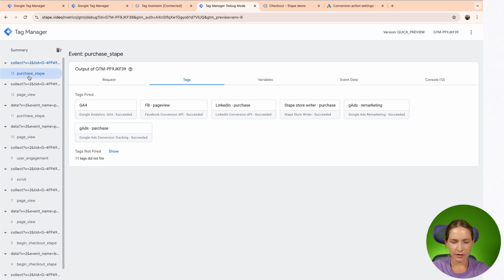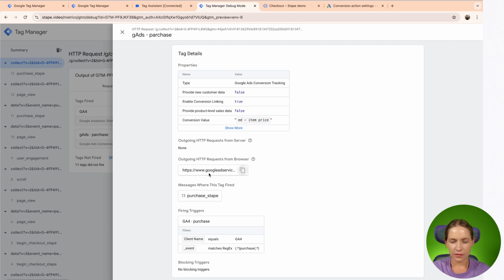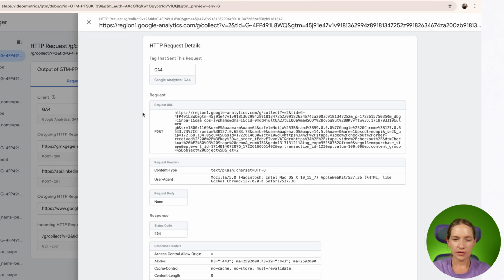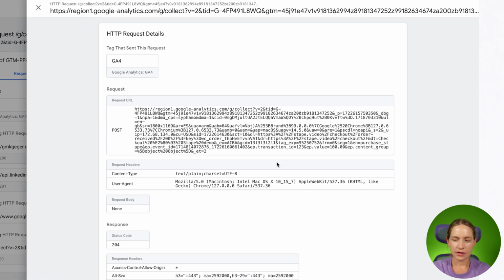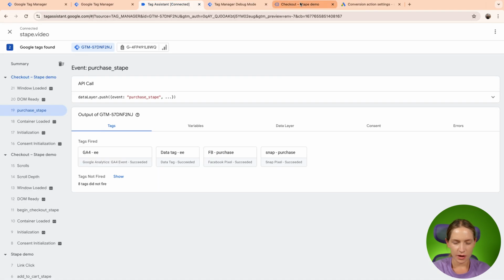Inside the SGTM, you can see that our Google Ads purchase tag triggered correctly, and this is basically the outgoing request to Google Ads. Now we need to accurately add a transaction ID, because as you see, I added transaction ID 1, 2, 3, and we need to find a proper one.